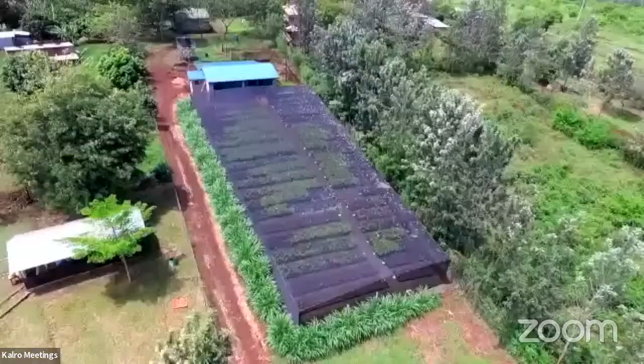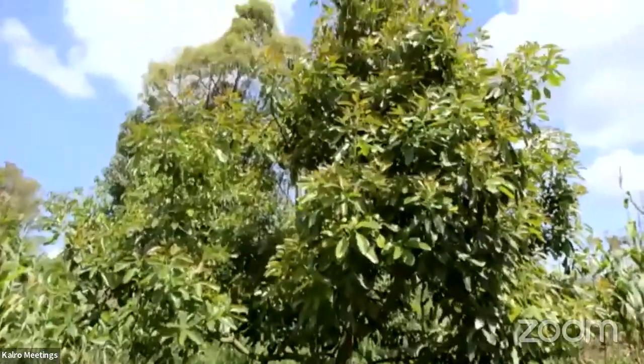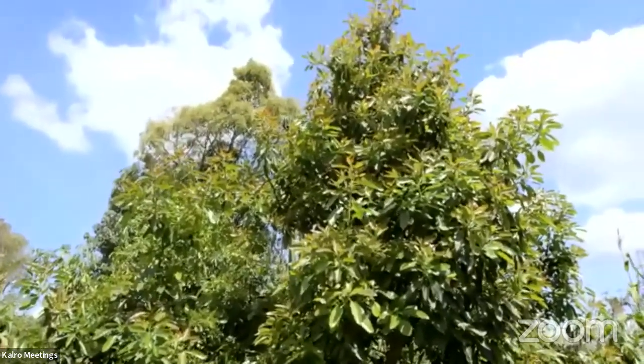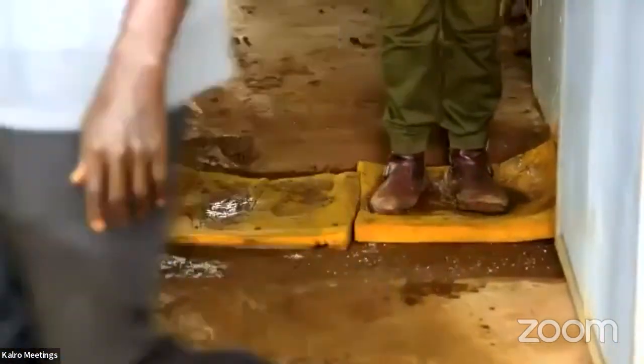So Sarah, what do you look out for when you visit a nursery? I look at the siting of the nursery. Is it far from the older crop because of disease transmission from the older trees? The security, there's a regulated way of coming in so that you can even have a foot bath so that you can disinfect so that the seedlings remain healthy.